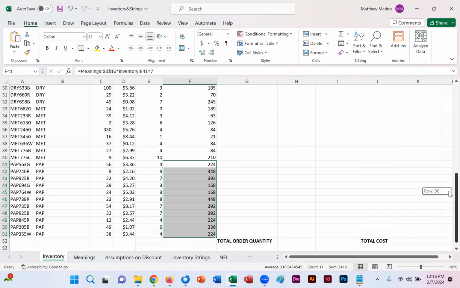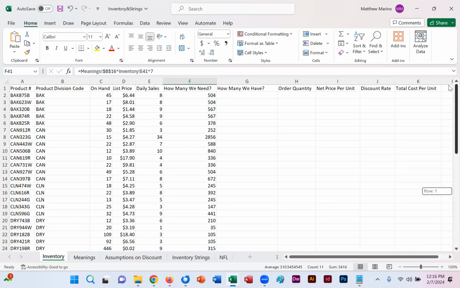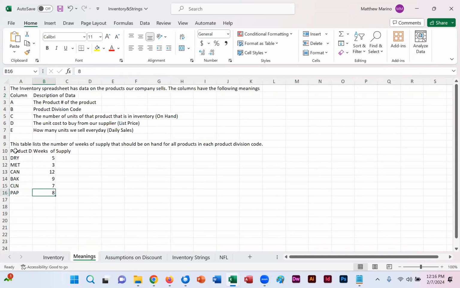So that is how you determine how many we need. We multiply how many we sell each day by 7 to get our weekly total, and then multiply it by the number of weeks that we need from our meanings worksheet.